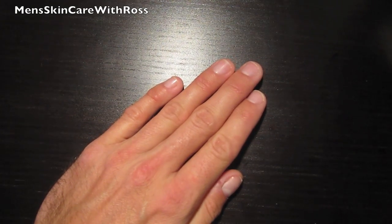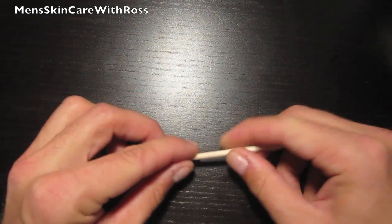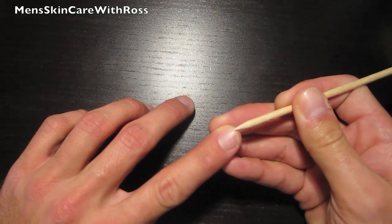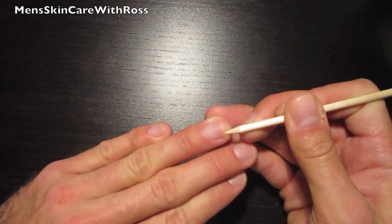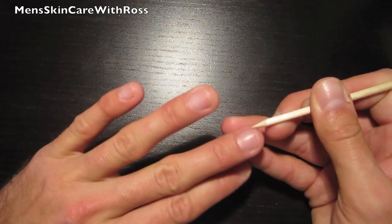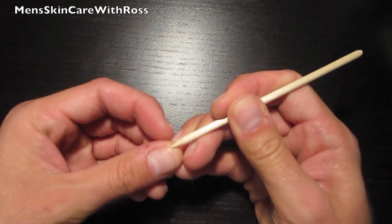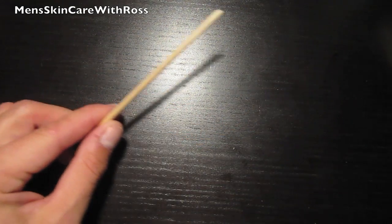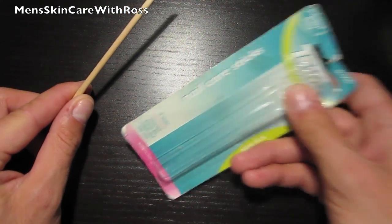Next step, you're going to want to use what's called an orange stick. This is essentially just a wooden dowel with a pointed end and a wedged end here, as you can see, okay? The pointed end is used to clean out underneath your nails. It's important to do that after you file because the filing process can sometimes push the nail shavings underneath your nail. So go very gently under each nail and just pull out all the crud that might be stuck under there. These are great to keep around because if you ever get dirt or something stuck under your nail, you can use this little wooden dowel to quickly get it out. They're super inexpensive, and this is the package that it comes in. Okay? They're called nail care sticks here, but other brands might call them orange sticks.